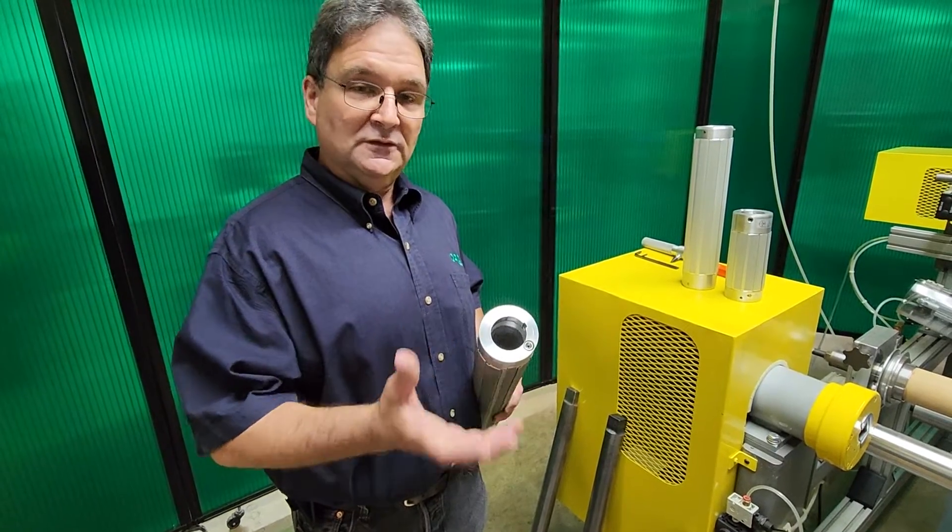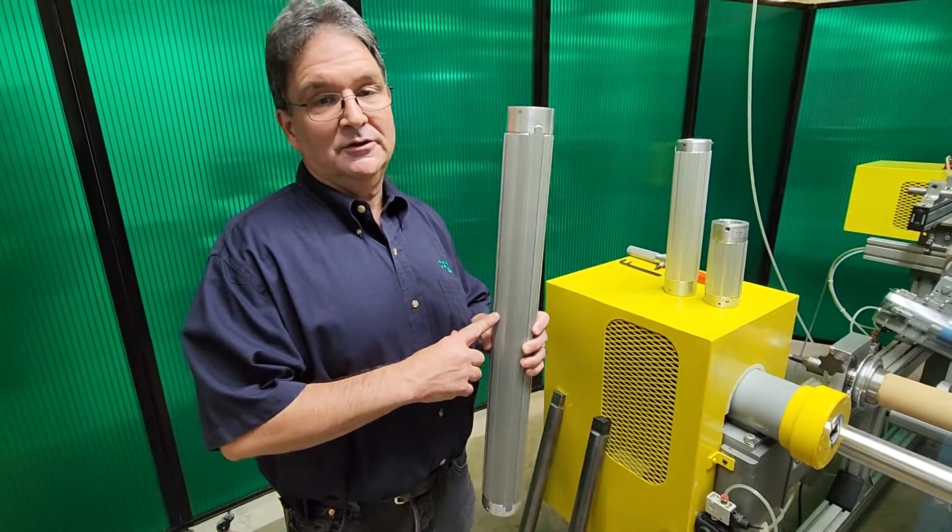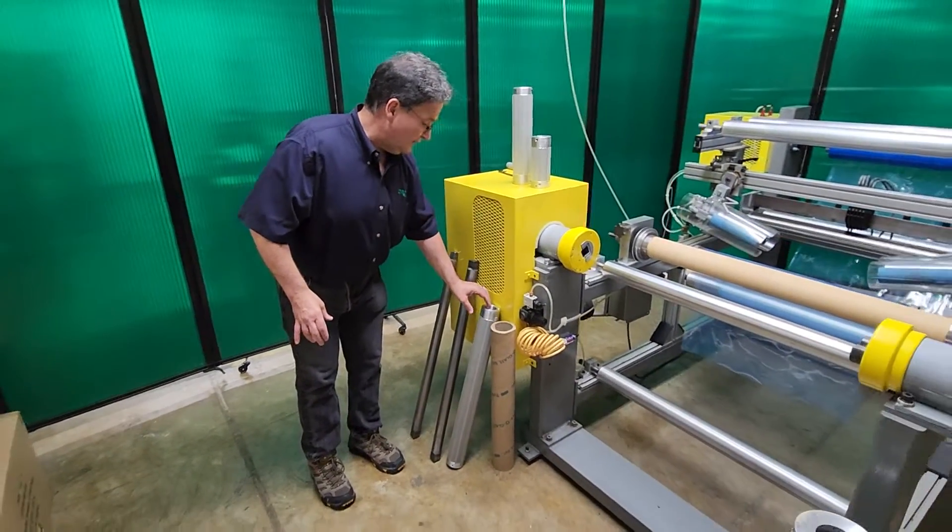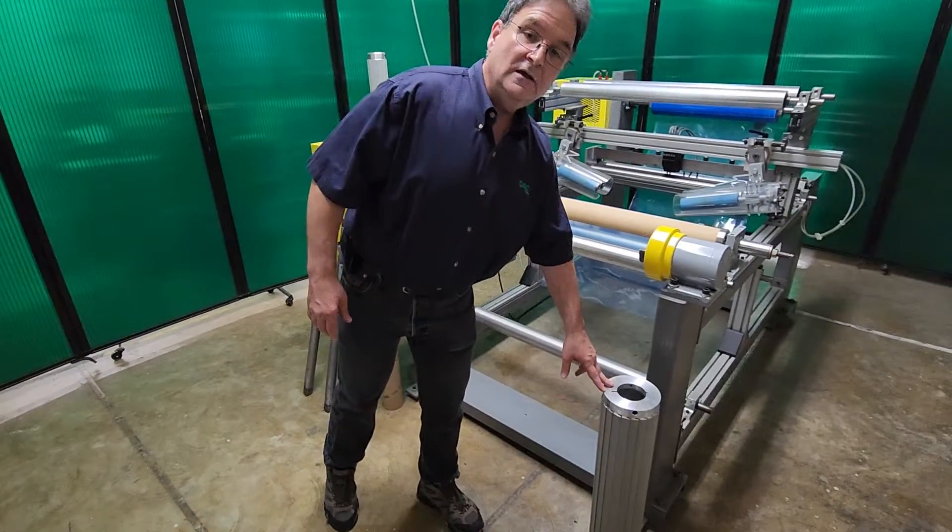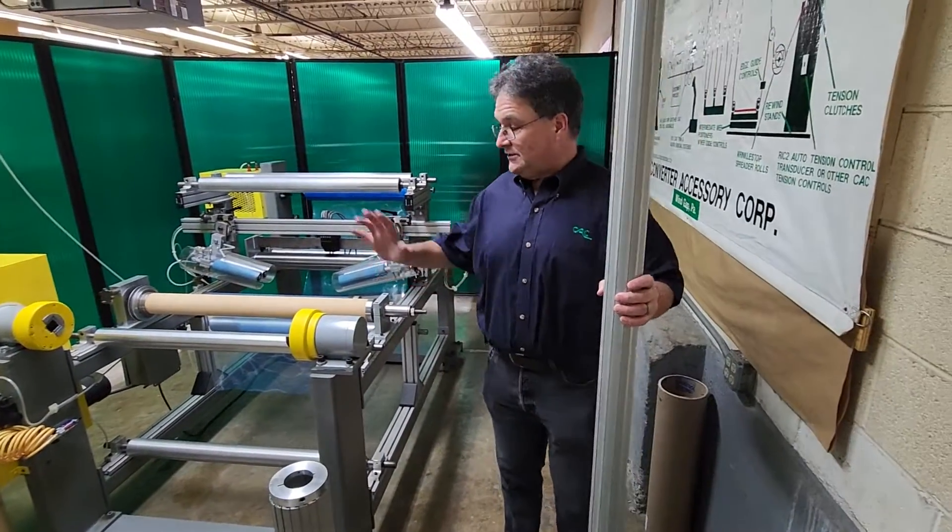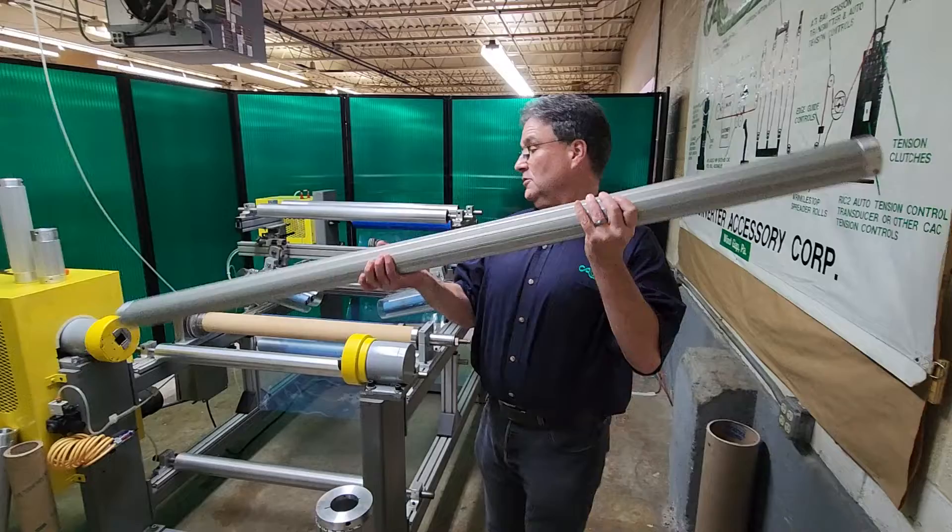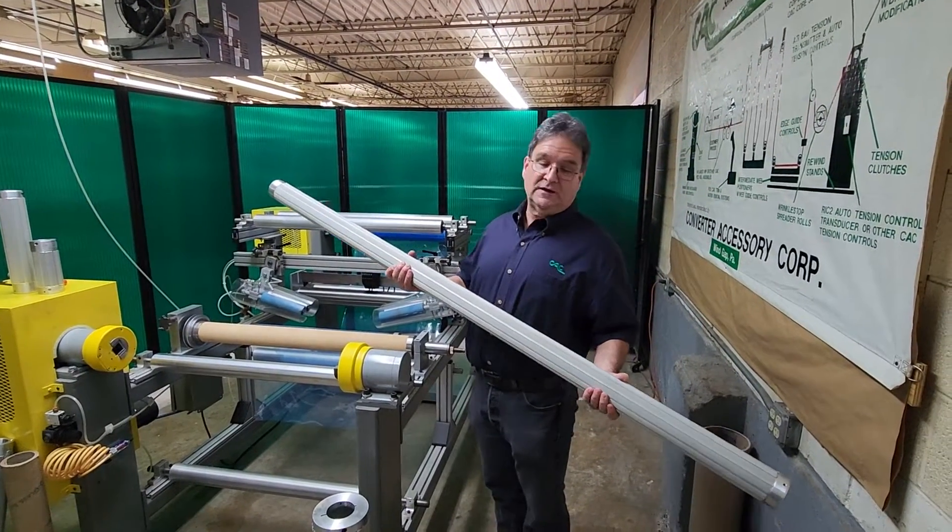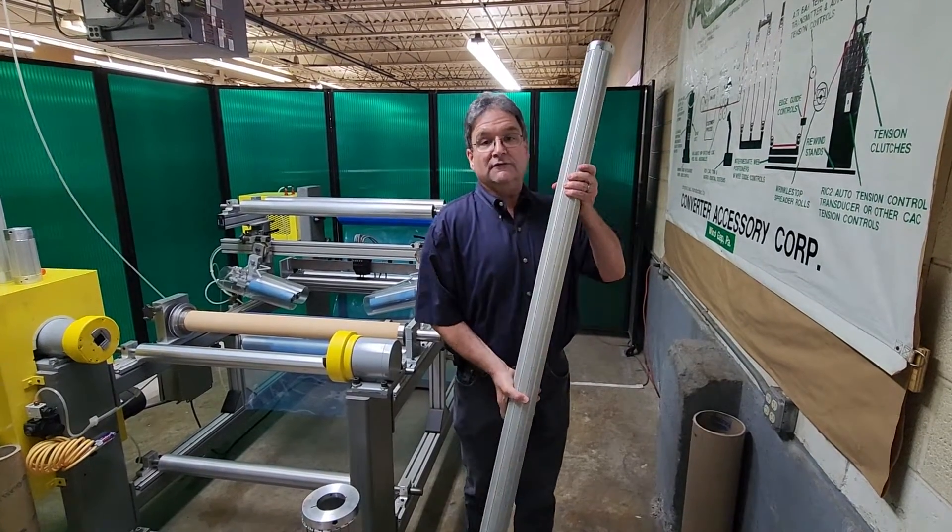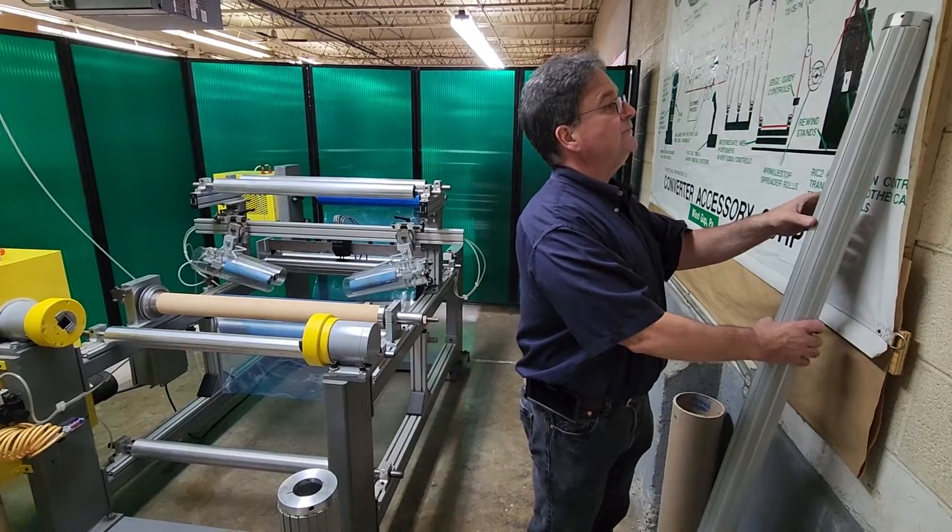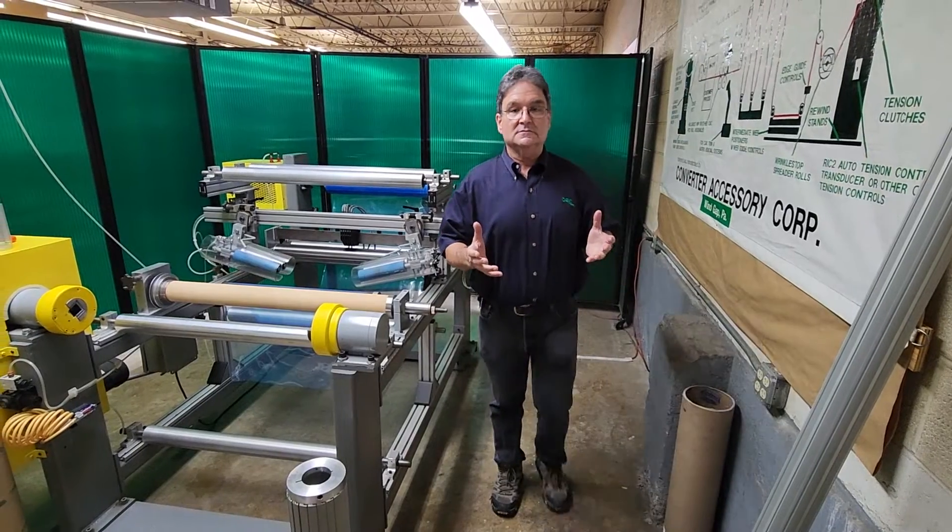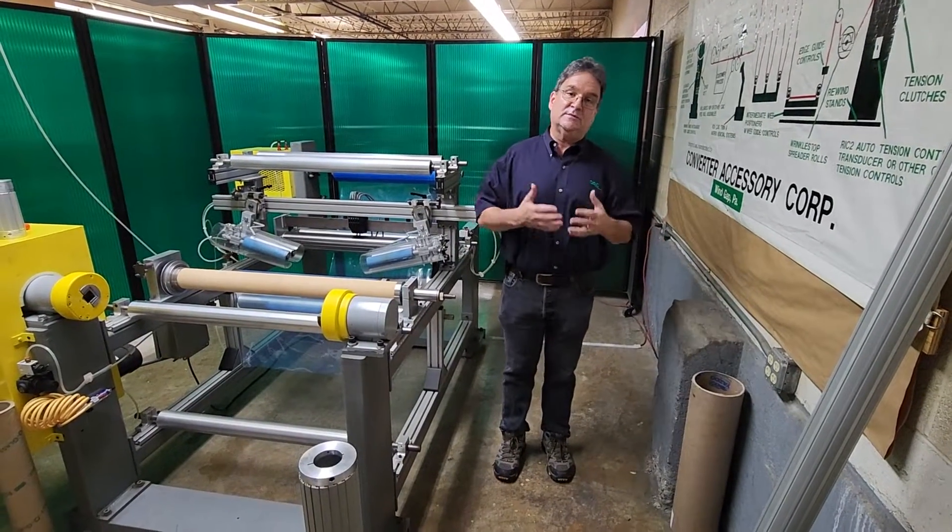We manufacture air shafts in different lengths and diameters. This is a three inch diameter, very standard. We also manufacture six inch diameter here and this is an air shaft that's very long. Same exact construction, just a much longer length. We normally manufacture air shafts out of aluminum so they're lightweight and easy to handle. Even when you're dealing with a very long length they do remain light. The air shafts are available up to about 10 feet long, so 120 inches is about the longest we make them.